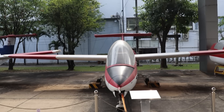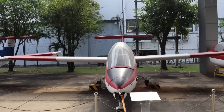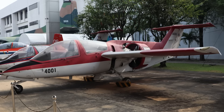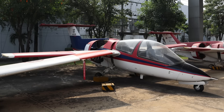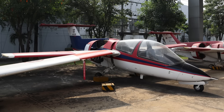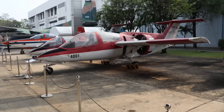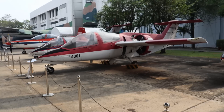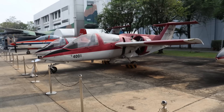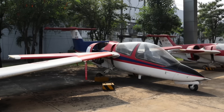Feedback from the trials convinced RFB they could produce the fan trainer in a format that would attract sufficient orders, and two basic production models were built: the fan trainer 400 and 600. The 400 dispensed with the complicated and troublesome twin Wankel engines, settling on the Allison Model 250 C-20 turbine engine producing 420 horsepower, while the 600 used the more powerful C-30 with 650 horsepower. The FT-600 had a top speed of around 260 miles per hour and an endurance of more than four hours — much slower than a jet trainer, but far cheaper to operate. The two models shared 92% commonality in their parts. RFB also needed to alter the fan to a five-bladed design instead of the original seven and make other changes to the drive system, as the aircraft was reputedly extremely loud.